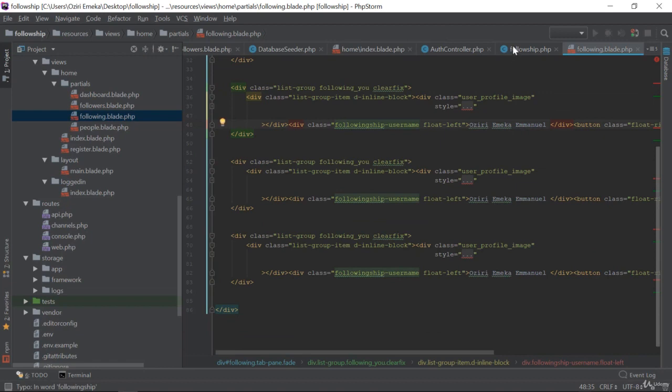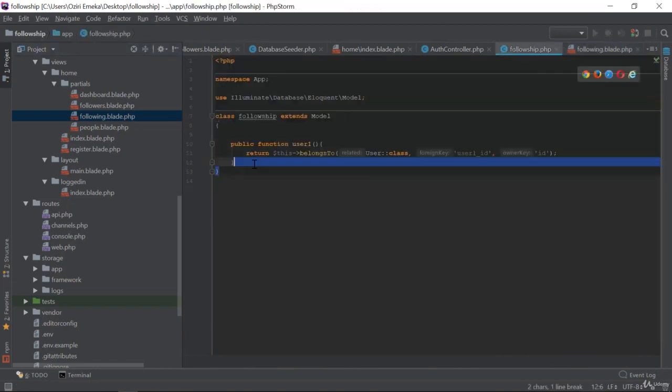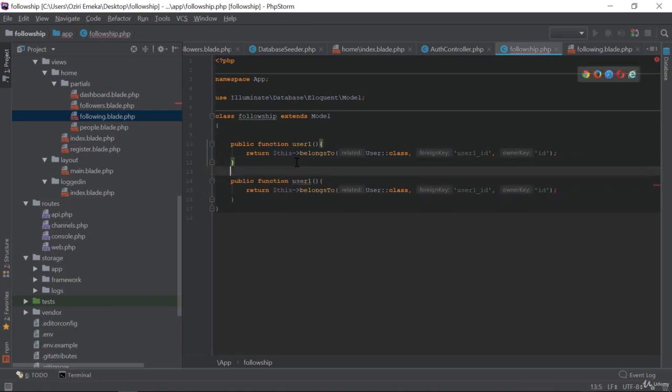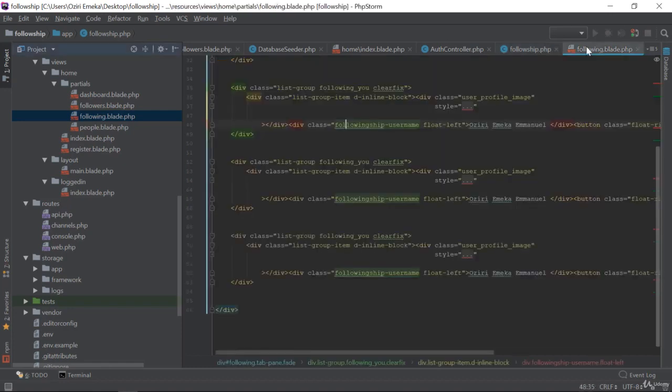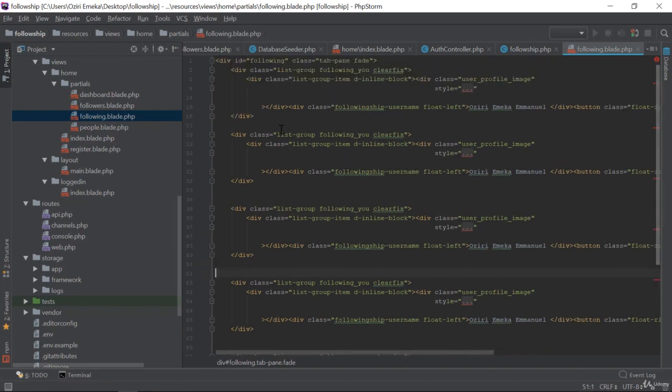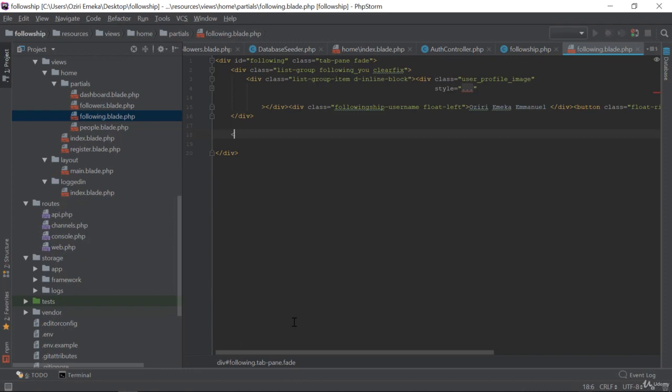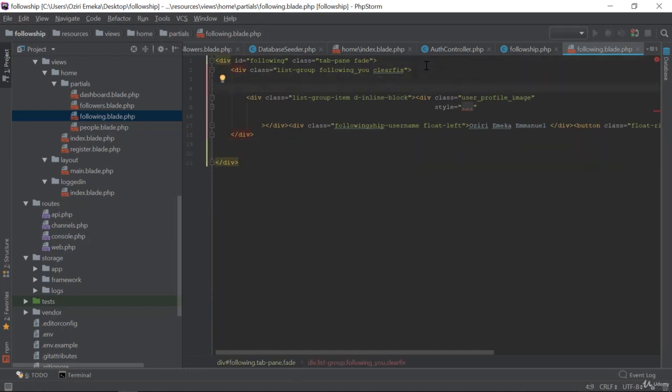So back here, I'm first going to go to my followership. I want to create or duplicate this model, and I'm going to call this user2, and we're going to change this to user2. And back to the following, we just have to take all of these out real quick. So we got that out, and for this I'm just going to do the same thing.